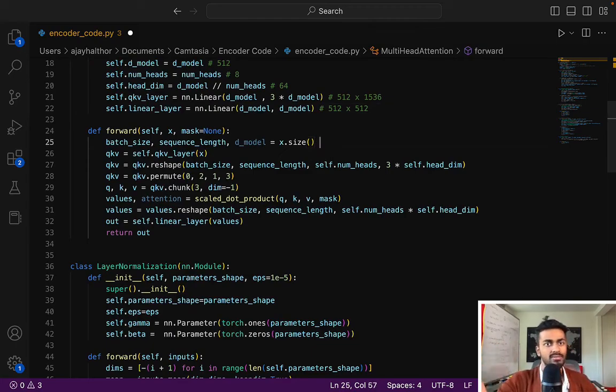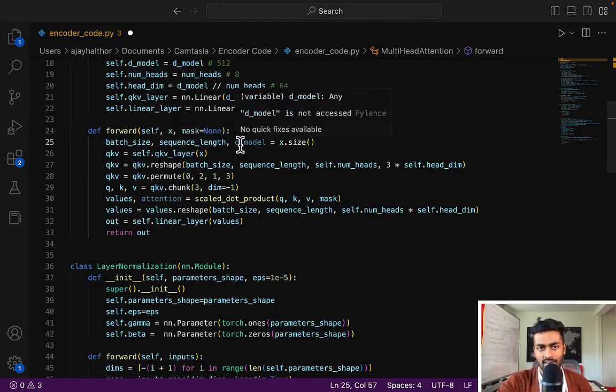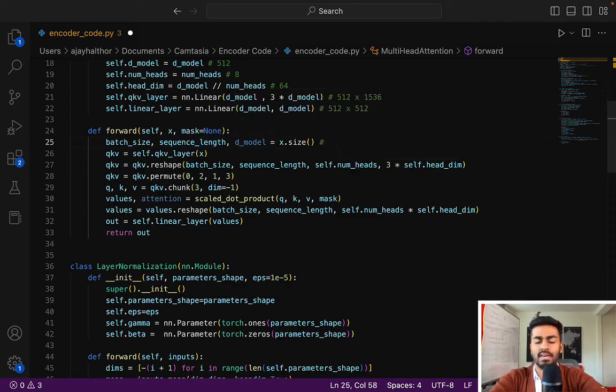And so when we pass the input, we're going to have batch size cross sequence length cross D model. In our case, the batch size is going to be 30 cross 200 cross 512. We then pass it through the query key and value layer, which is up here. And so for every single word that we have, we're going to have 3 vectors of 512 dimensions each. So that'll be 30 cross 200 cross, instead of 3 times 512, it'll be 1,536.